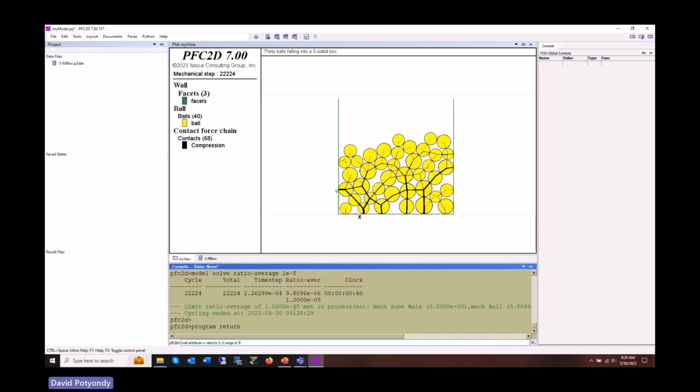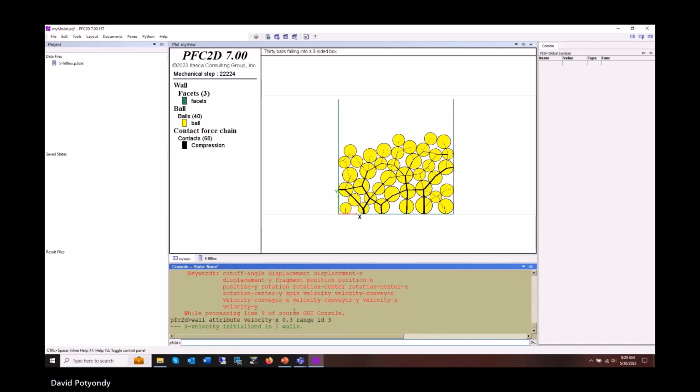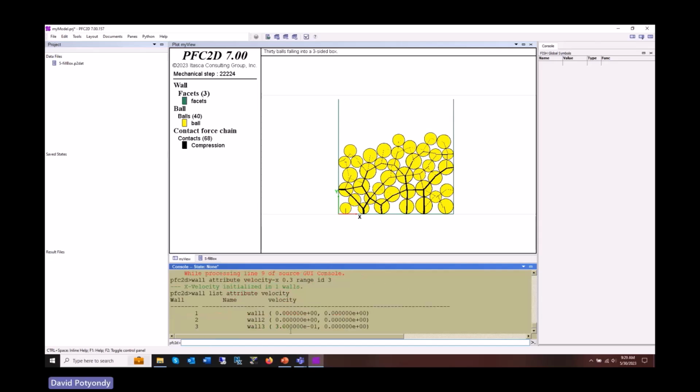Well, these walls have ID numbers. That didn't work. Wall attribute, what is it? Oh, it's not x velocity. The command is velocity dash x. There we go. I can say wall list attribute velocity. Wall 3 has an x velocity, as you see, right?